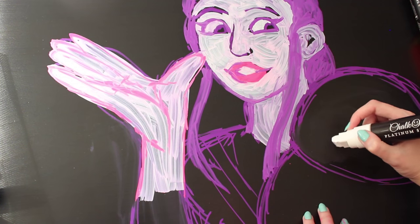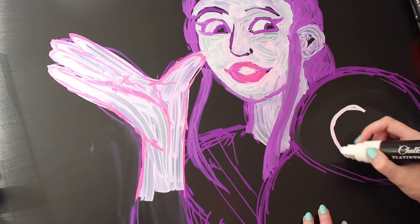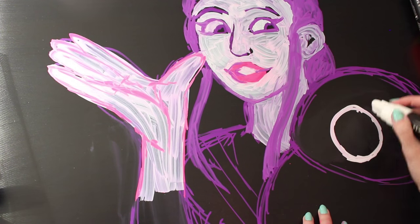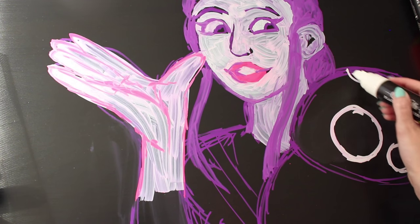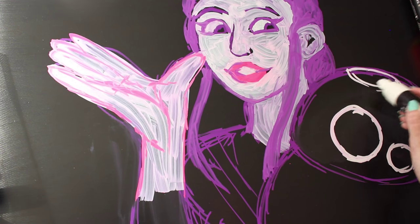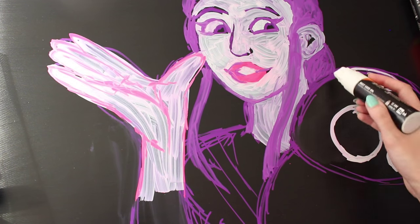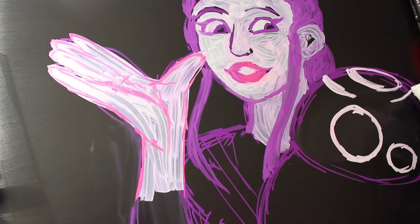Okay. So he's got some like optic lenses here that we're going to want to leave in black. Like this. Then he's got another one down here. And then, kind of this part is in white. And then there's like an orange stripe right there. And there's a black stripe and then some white here. That comes around like this.